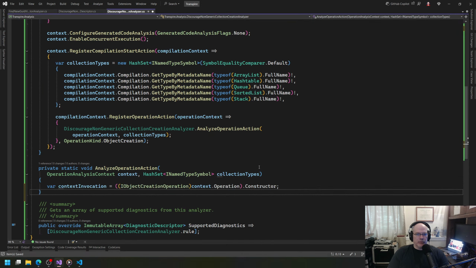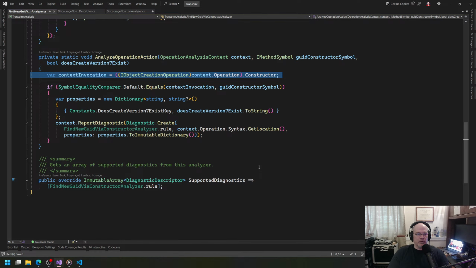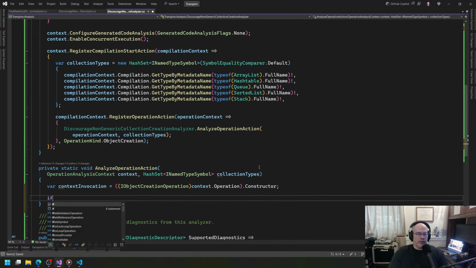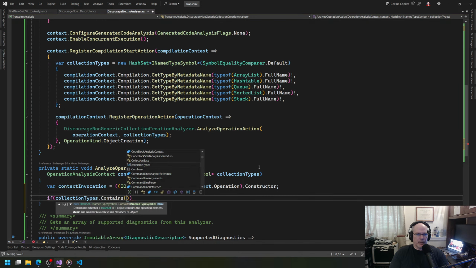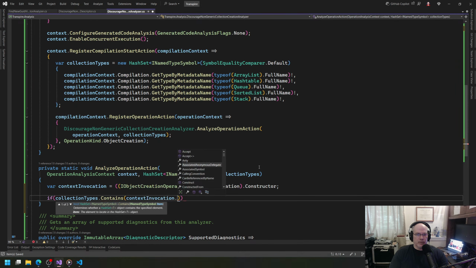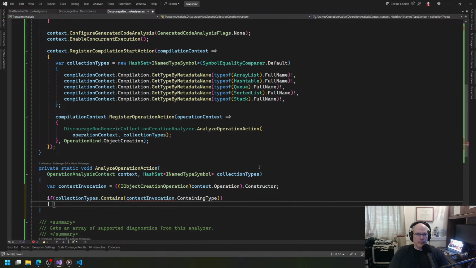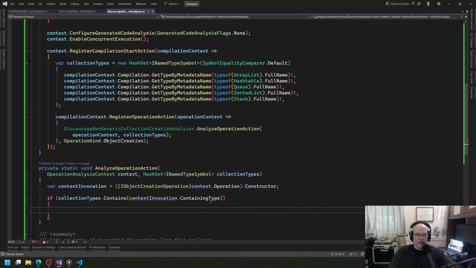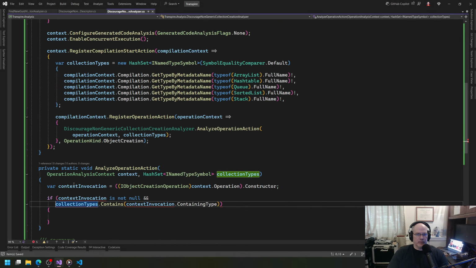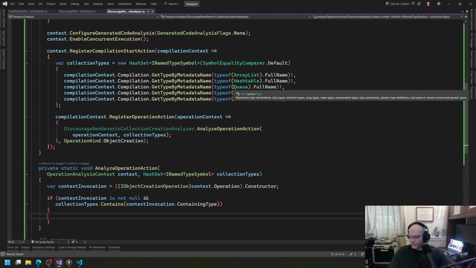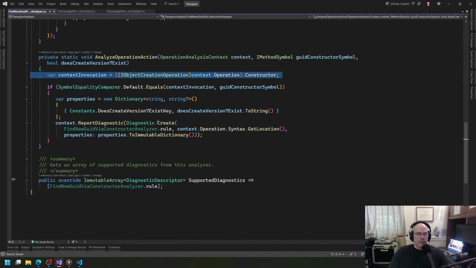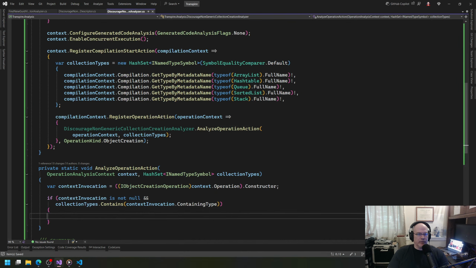And now we'll grab that, say that's the context invocation, and we want to say if collection types contains the context invocation containing type. We'll be a little bit defensive here and say is not null, and there. So now if you actually contain this type, that means you're trying to create one of these. And then what we can do is report our diagnostic. And that's it.